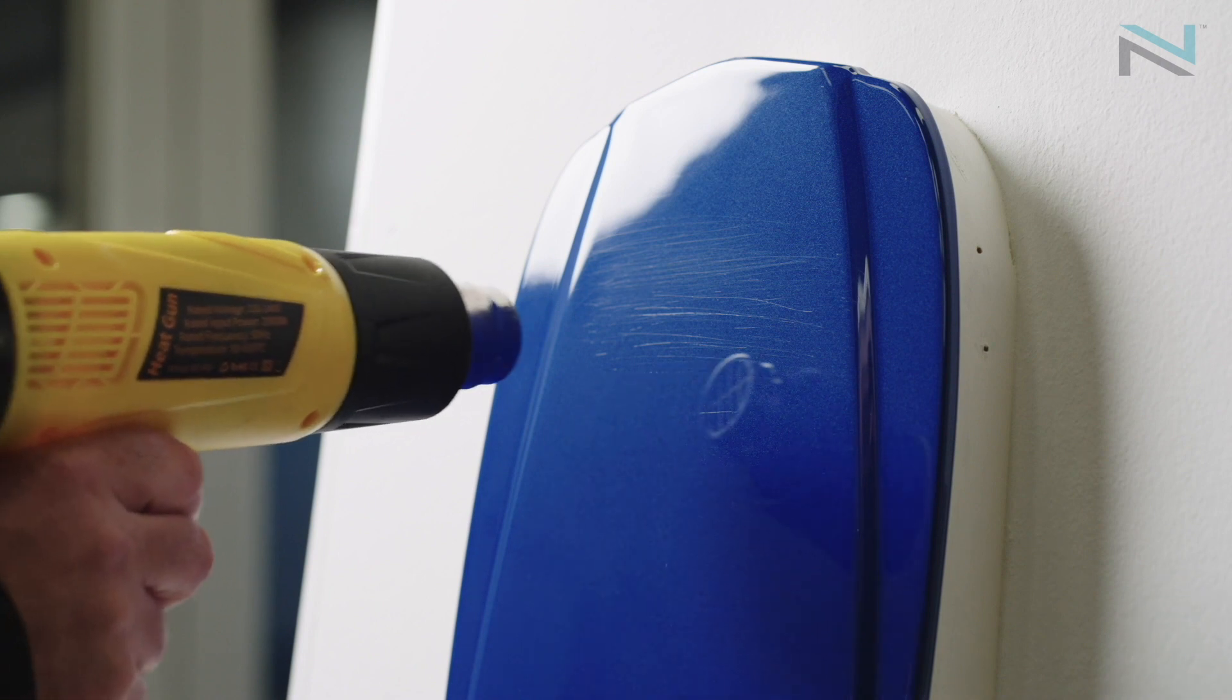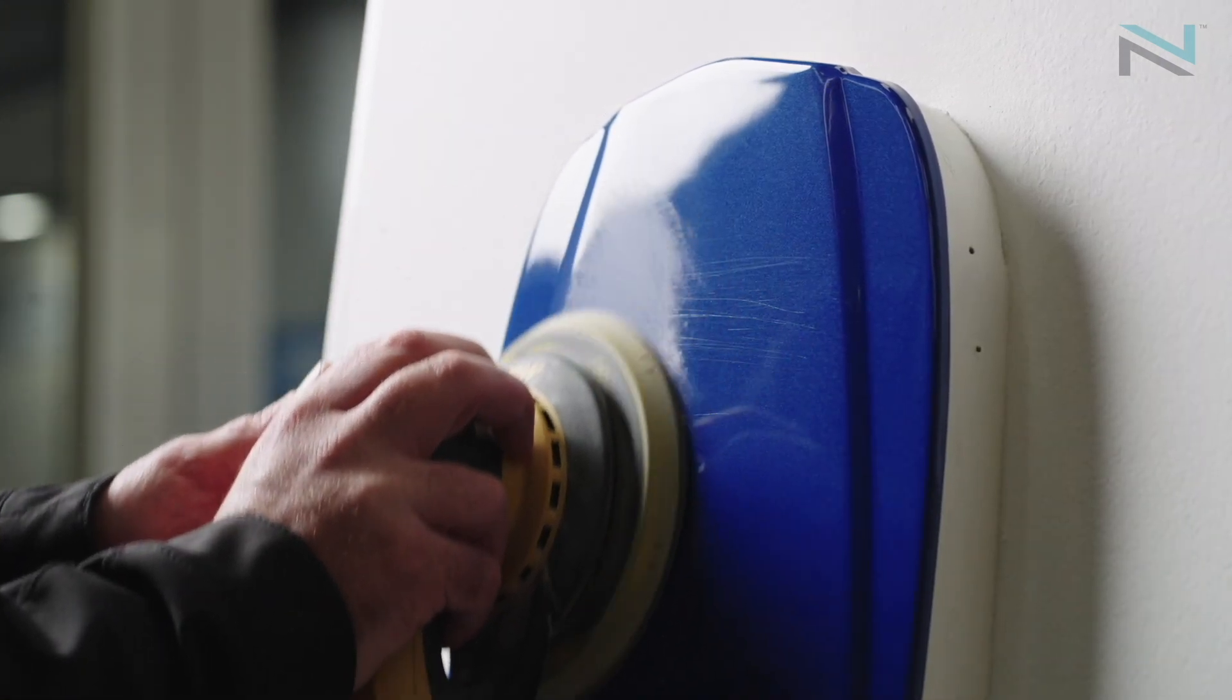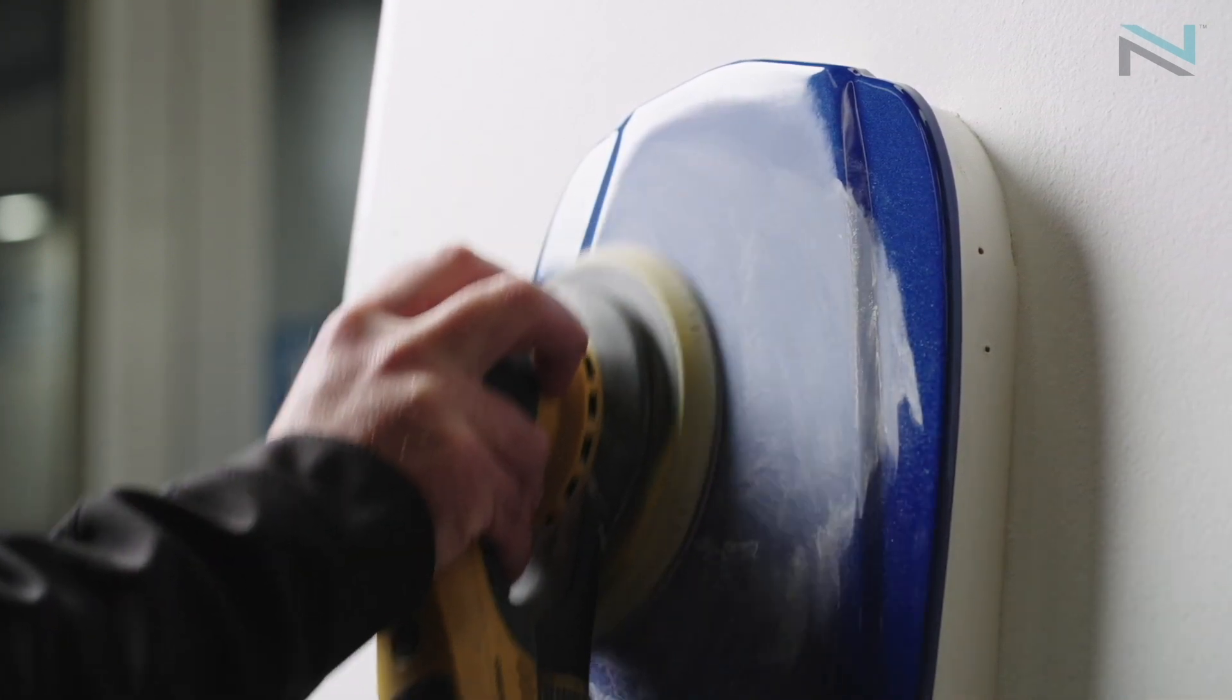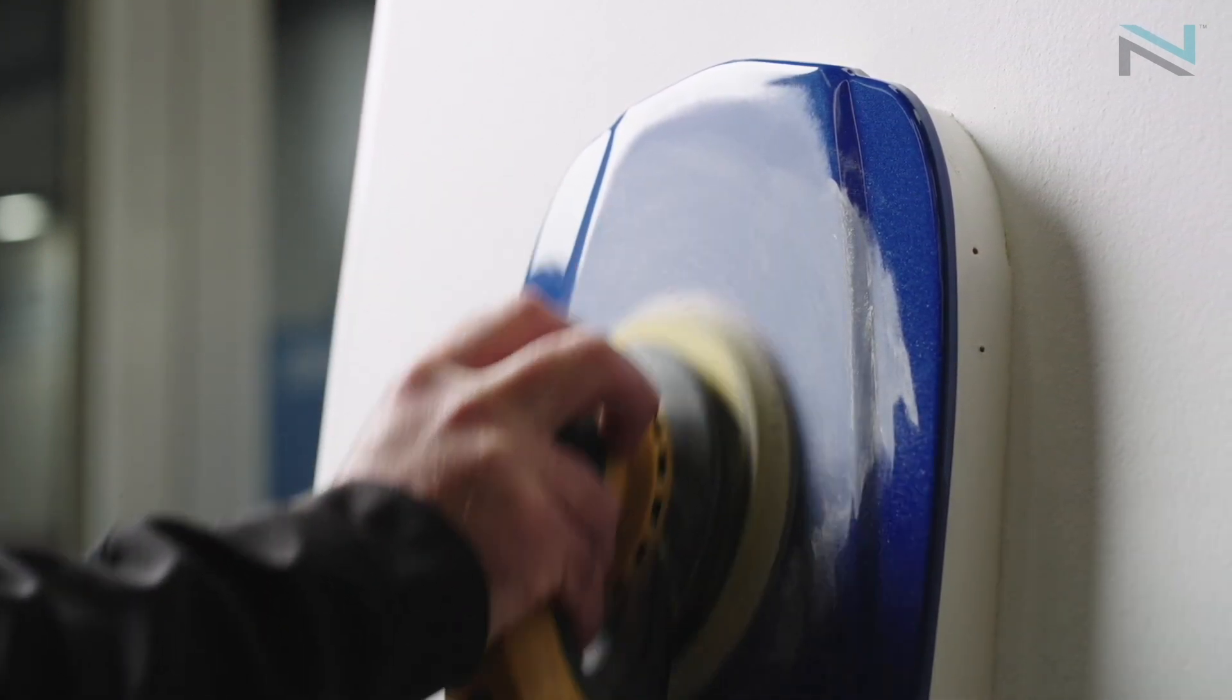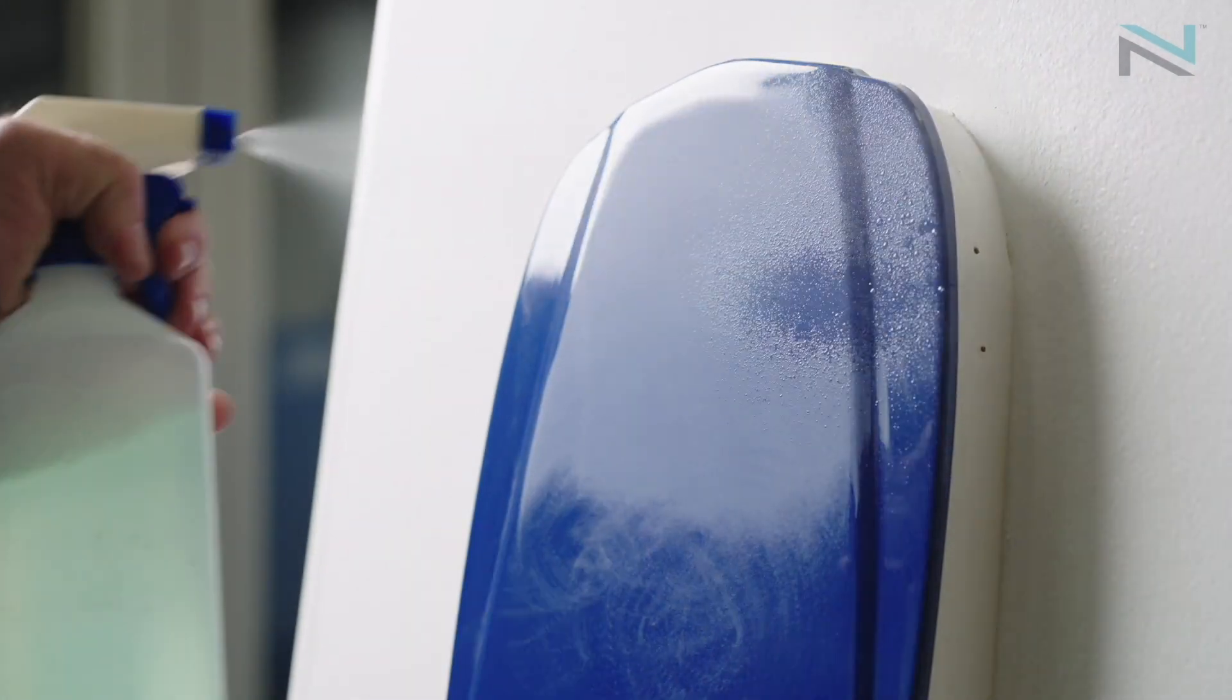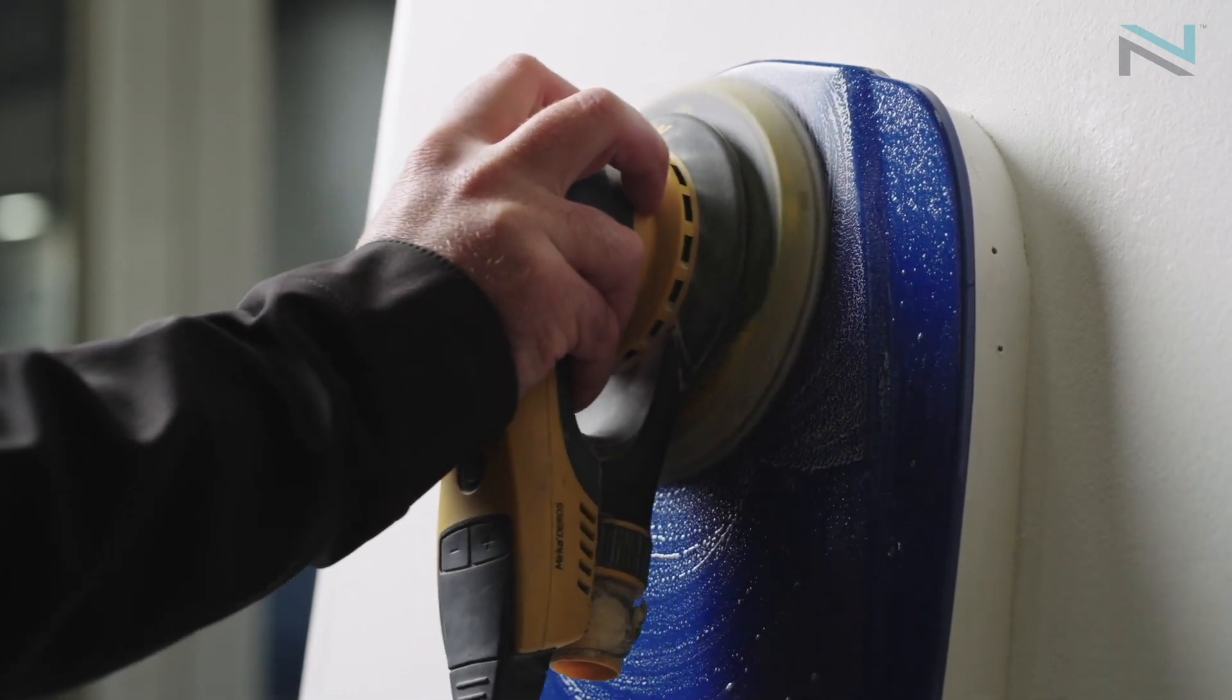Alongside the use of various products, the damaged panel is then taken through a process of polishing, cleaning, and buffing until all the scratches are removed. This panel took several minutes to repair, but we've edited it down to demonstrate what is involved.